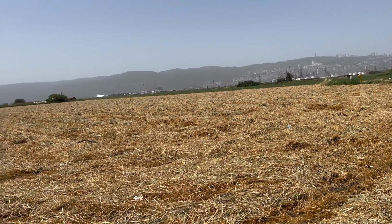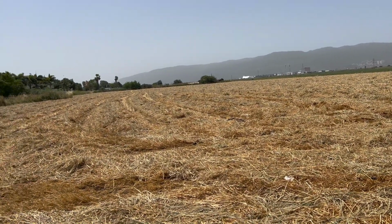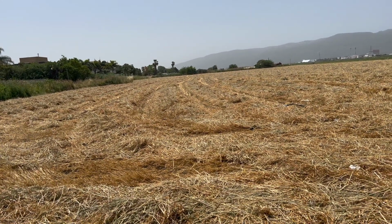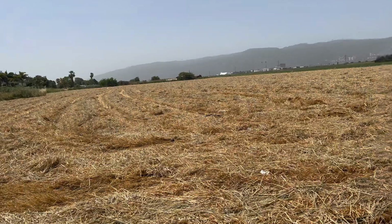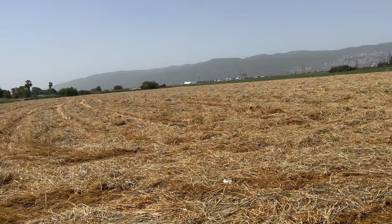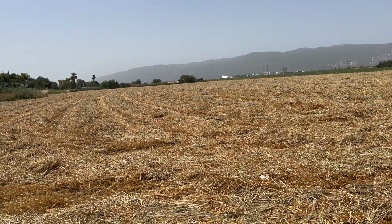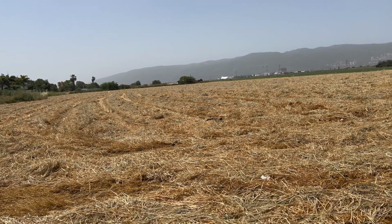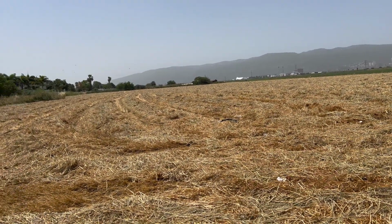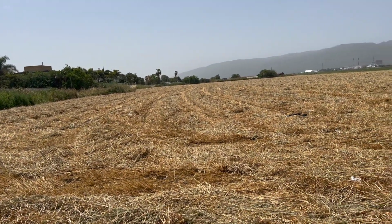This kind of surprised me because I was actually expecting this to be harvested more for the straw so they can feed it to animals, but I've inspected the actual straw itself and they've removed the heads. I need to check if this is the standard that they do, but from about the 10 fields I looked at, about 7 of them have been turned like this. I would say the following: this is probably more for animal feed, but this is really the first stages of harvest, which means that in about 2 or 3 weeks they'll start harvesting wheat for the grain.